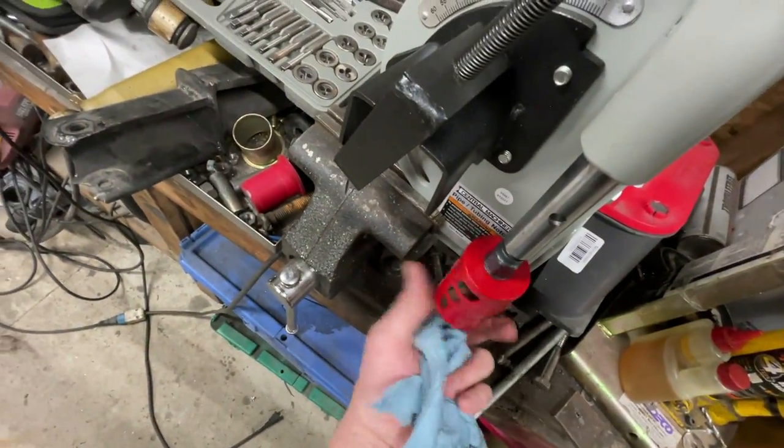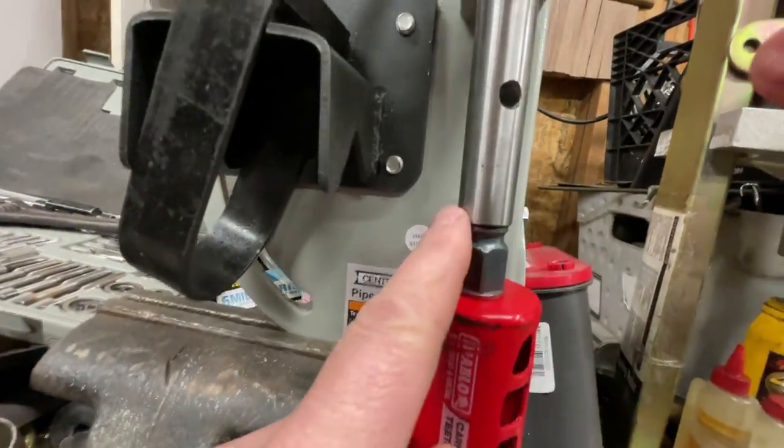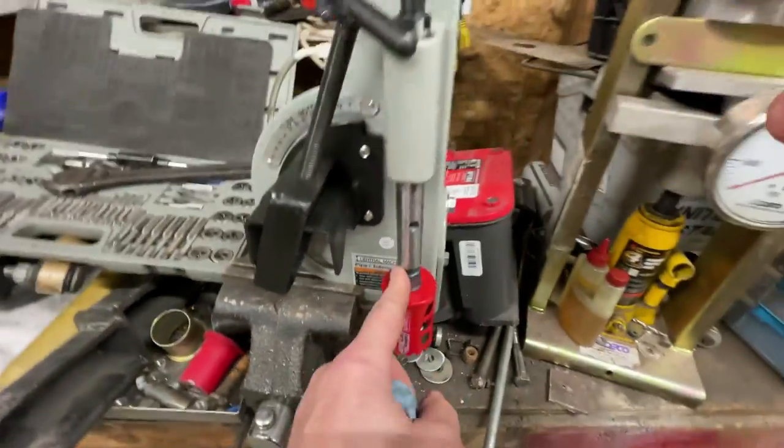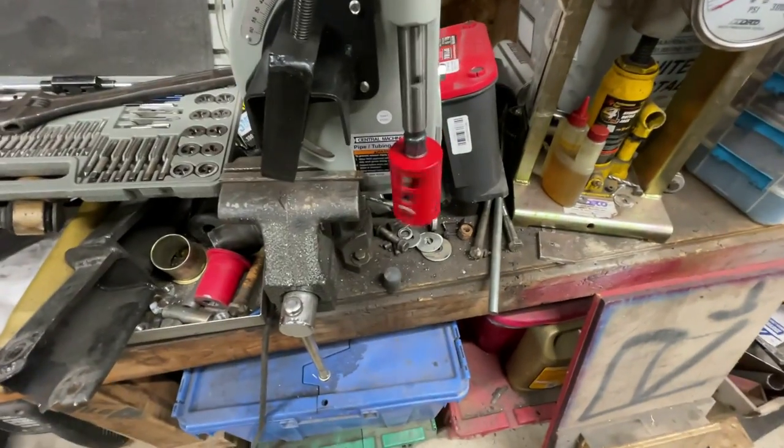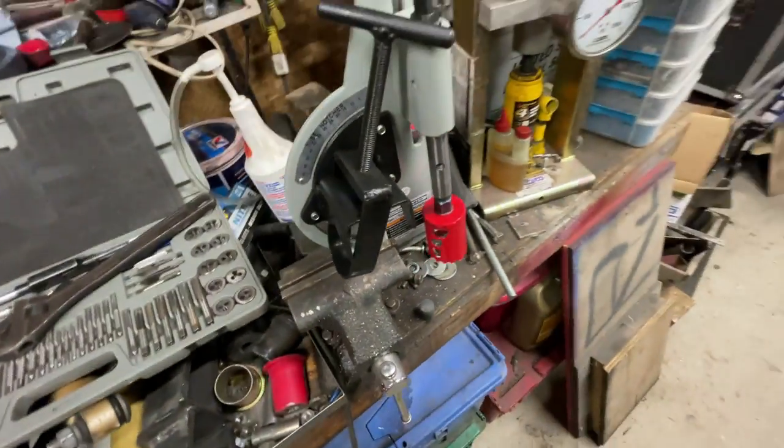Hang on. I need like 4 hands. And it seats right up against the top of that. So you tighten it up, and guess what? Now you've got a hole saw that works. I swear my hackery knows no bounds.